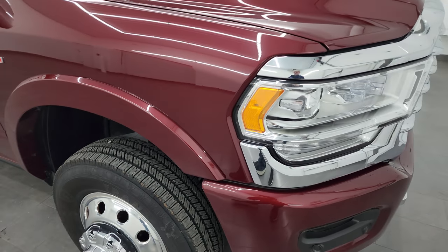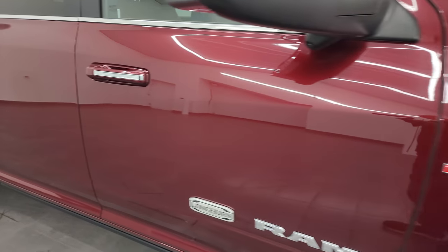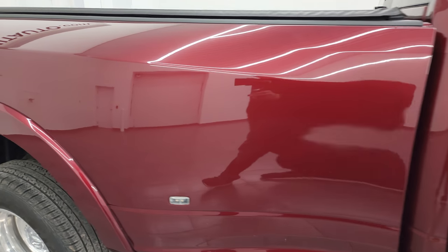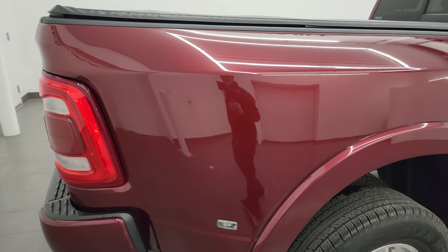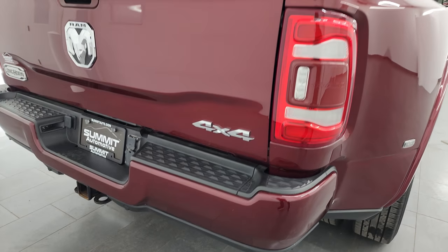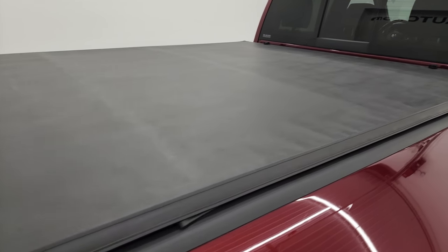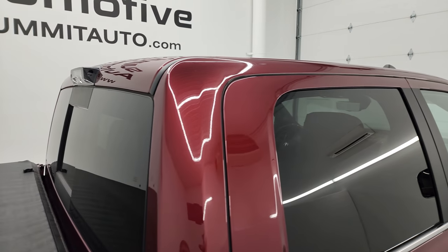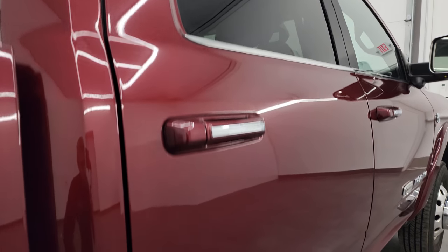You get the fender flares as part of that limited package. As you go down the side of this 2022 Ram 3500, take note of how clean the body is and how reflective and mirror-like that paint is. I take these HD videos so if you're far away or cannot make the trip, you can see the truck, hear the truck, and have confidence before you even get here — no surprises and a smart, informed buying decision from wherever you're at.